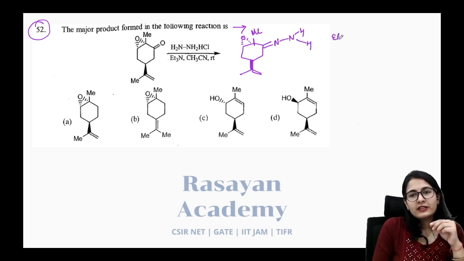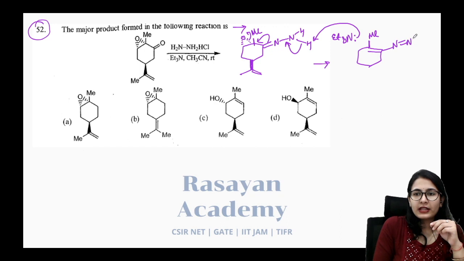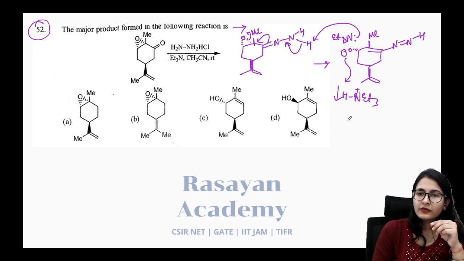Okay, and in the presence of triethylamine, what will happen? The proton is removed. You are going to break the bond in this way, and the epoxide is going to open up. When the epoxide opens up, let's say this methyl is like this, double bond N, double bond NH. This is O minus. The rest of the molecule will be as it is. So this epoxide has opened up, and it is going to take a proton from the protonated triethylamine base. Yes, it can exchange the proton from there. So ultimately you are going to have this molecule. Okay, I'm writing it over here. This is your molecule ultimately.